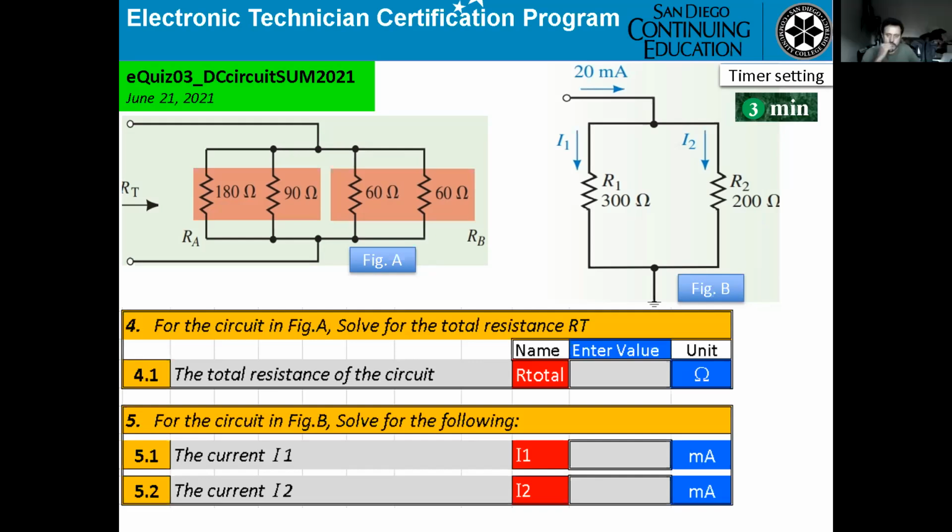Sam? Yes. Mr. Yi? Hold on, Victor first. Sam, the 4.1 that the unit says amperes, it should be ohm. On 4.1, they want the R total, right? Right, but on the actual test when we downloaded, just ignore that. Just think ohm. Okay, I will make that correct. I just want to let you know.